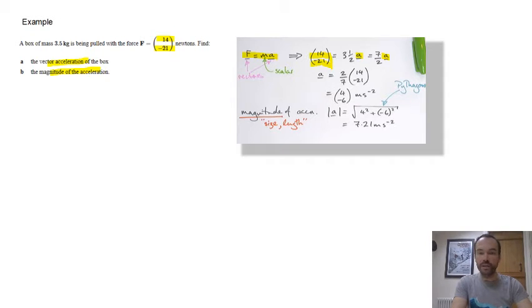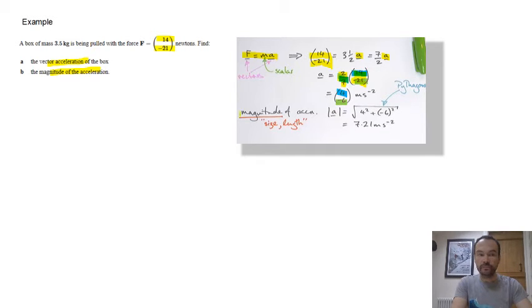Now, notice importantly here that the 7 over 2 is a fraction. 14 and minus 21 is a vector, because that tends to be what people confuse, where you put the line for fractions or not. So we've got a column vector and a fraction in the same thing. 2/7 of 14 is 4, and then 2/7 of minus 21 is minus 6. That's the answer to a. That's the acceleration in vector form.